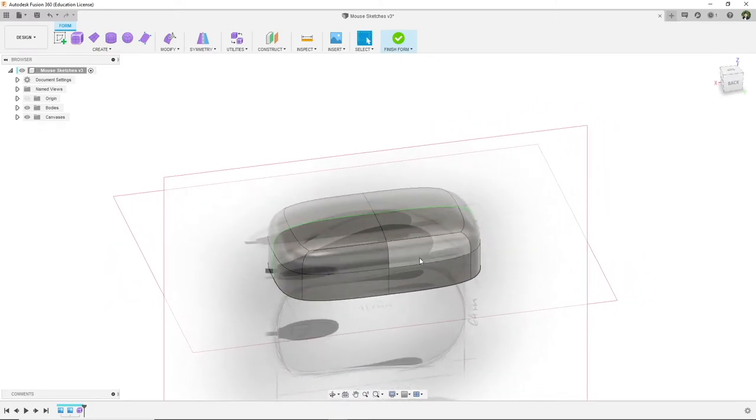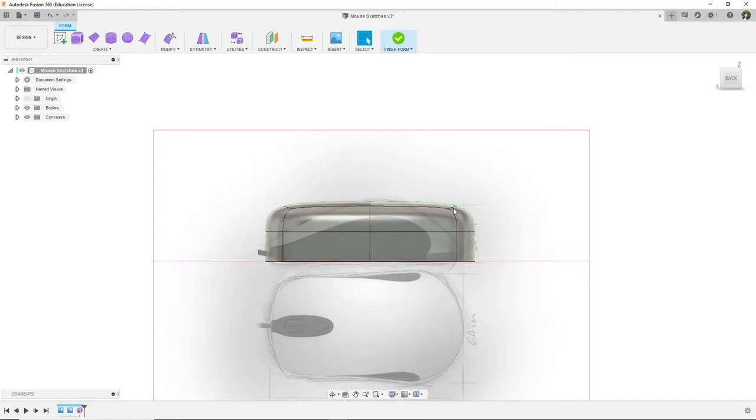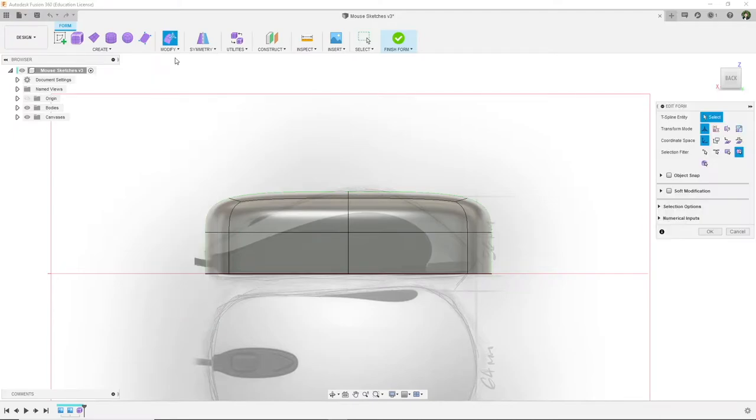So now we've done this, we're going to try and model our mouse into the shape that we'd like. I'm going to start on the side. You can just about see this canvas here, which is what we're going to try and model it to. To do this, we're going to be using the Modify Edit Form tool. It's actually the icon at the top, you can click Edit Form. What this allows you to do is click on either a face, a point, or an edge to move it into the position you'd like and adjust the shape.